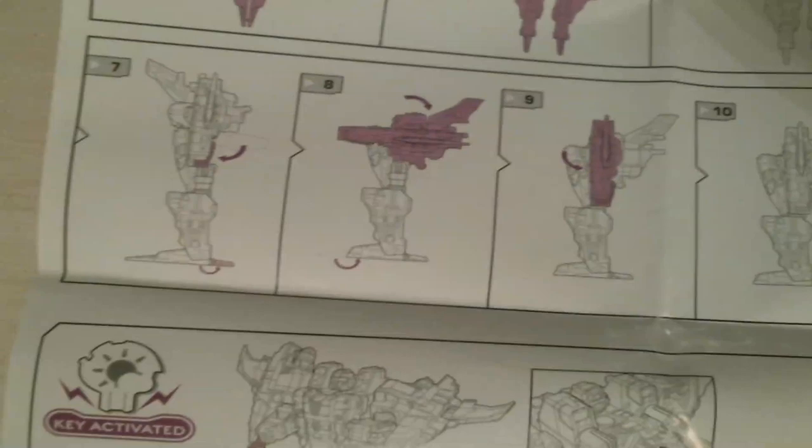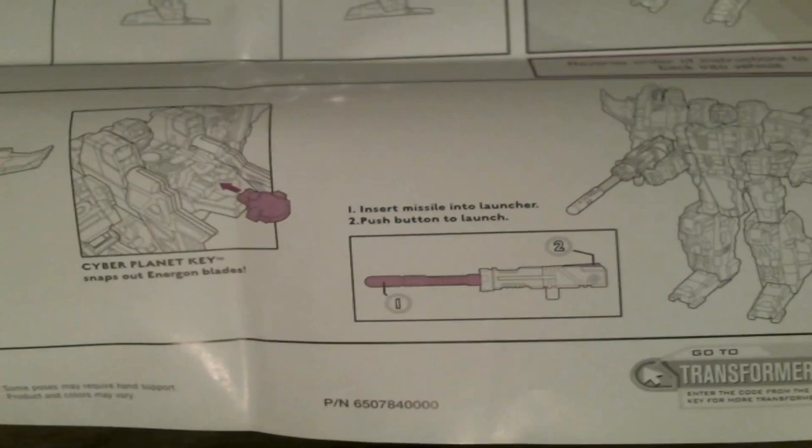So, as you saw, I separated the missile. Launch already. That's step one. And then boom, boom, boom, boom, ba-da-doom. That goes there, there, there. And that's essentially the end of it. Then Starscream's there. And there, there, there. And yeah. That's that.